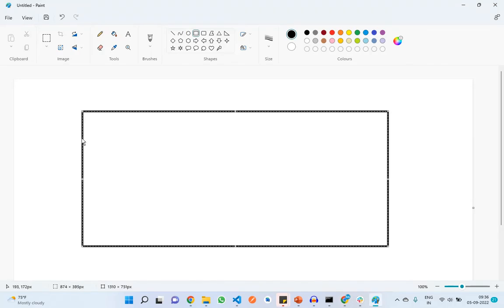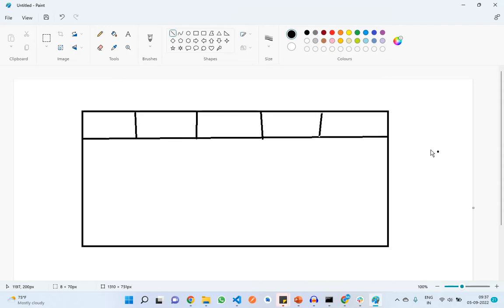HTML is the one thing used to create a website skeleton. So let's say you look at any website. This is the design with the HTML, so there is no design and all. There will just be Home, About Us, Careers, Gallery, Contact. These are the pages. So this is a skeleton. The human skeleton is like that: there are no muscles, blood and everything. That is called a skeleton. Like that, HTML is used to create the skeleton of web pages.